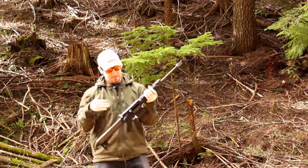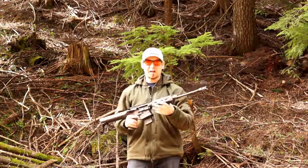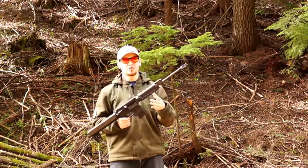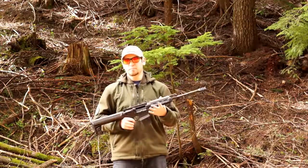Yes, as you can see, I did forget to put sights on this gun before I came out to the woods today. I was doing that muzzle brake shootout testing, but like I said, I put hundreds of rounds through this trigger and no complaints.